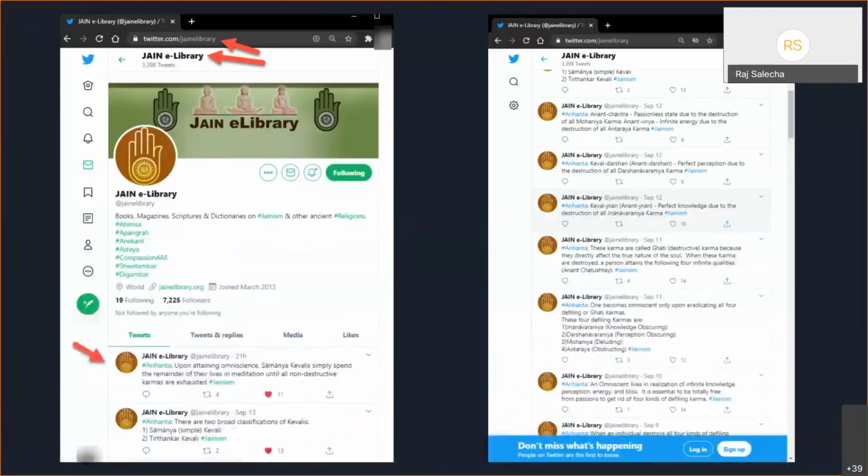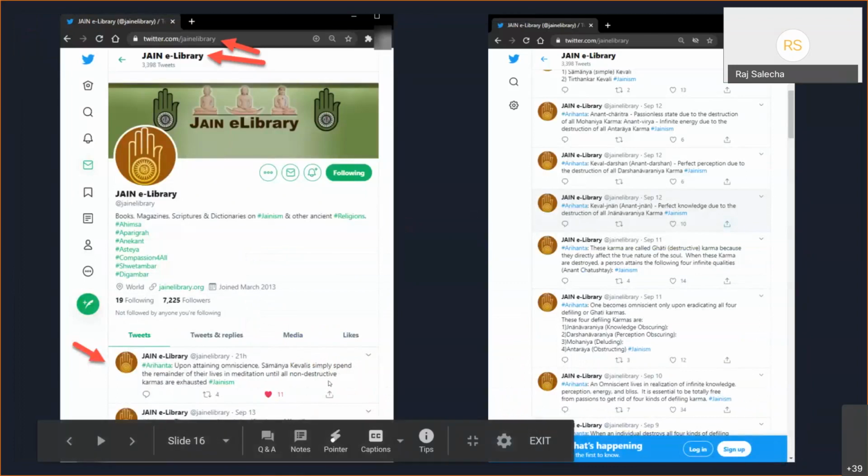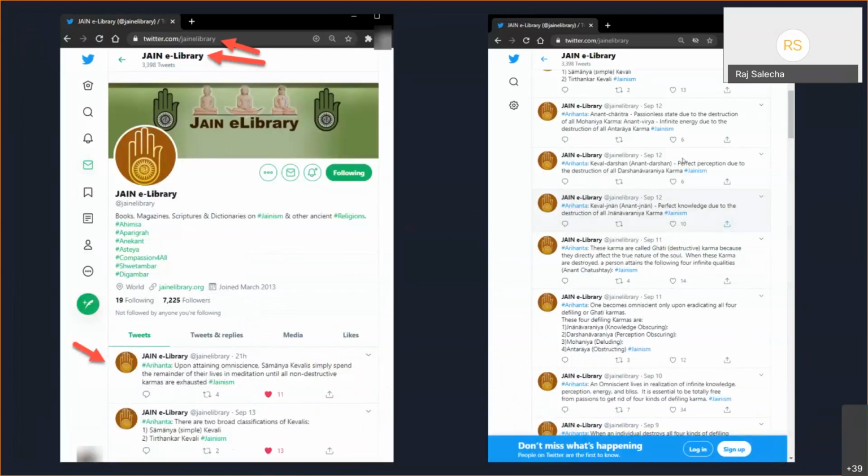And we have Twitter. Twitter has been a great resource for us to spread the message on a daily basis. As you see here, we have daily tweets that go out every day. Those tweets are in English and from the literature that we have. In a single 140 to 280 characters, we try to take one point a day and discuss it, and people will check and view it. We have received a lot of comments through here also, and we keep on updating that.